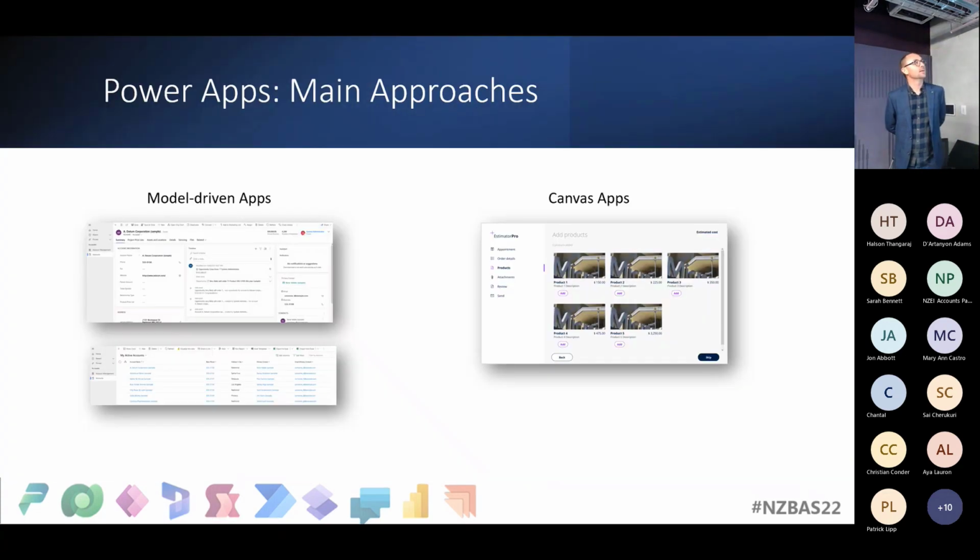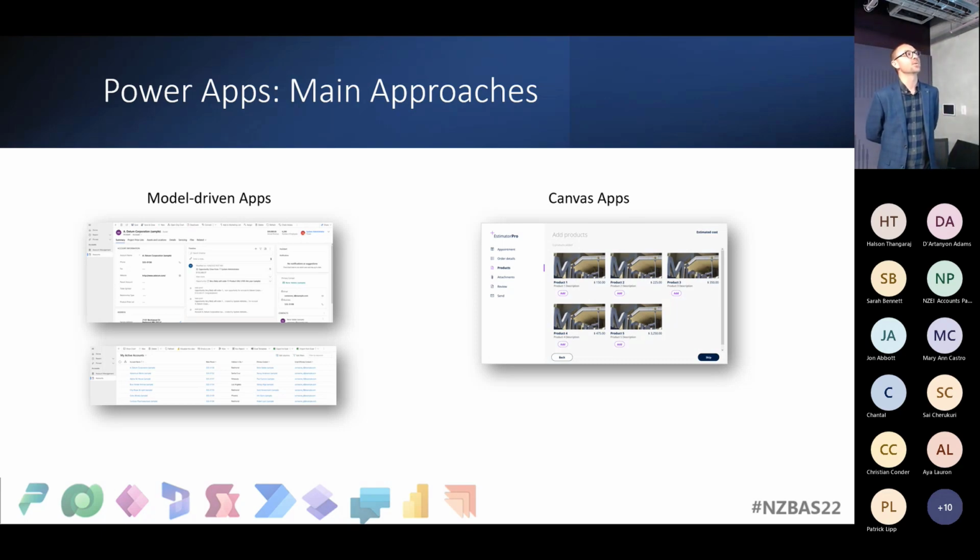Cool. So now we're going to start going into Power Apps, and some of this is a little bit back to basics. It's about what the Power Platform is, but I think it's worth discussing because we keep going through all of the latest and greatest features, and we forget what this platform as a whole can offer us. Right now there are two main approaches to doing that. I'm focusing today on internal employee experiences, so I've not put in Power Pages, which has got its own little icon now. I'm sure we'll hear lots about that coming up.